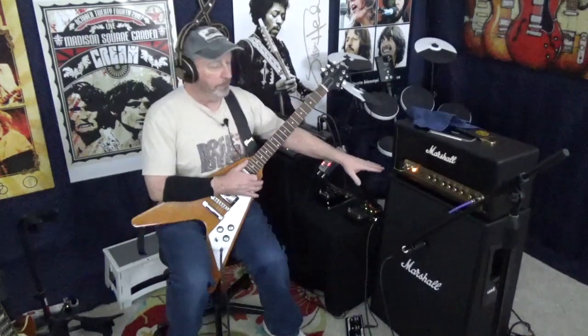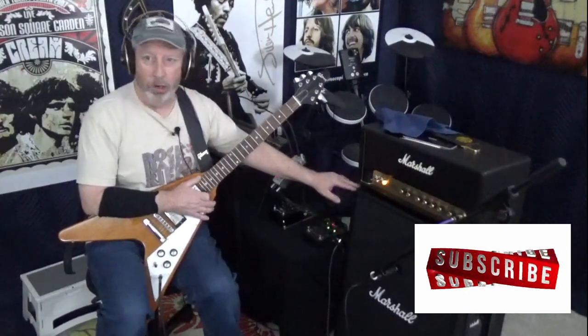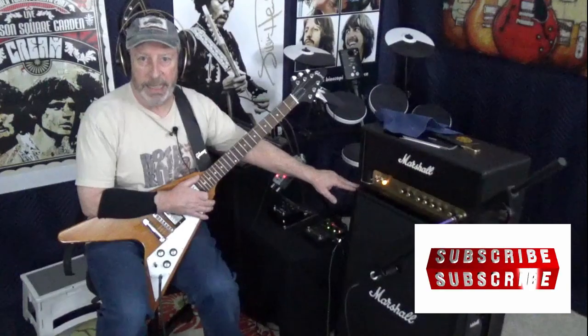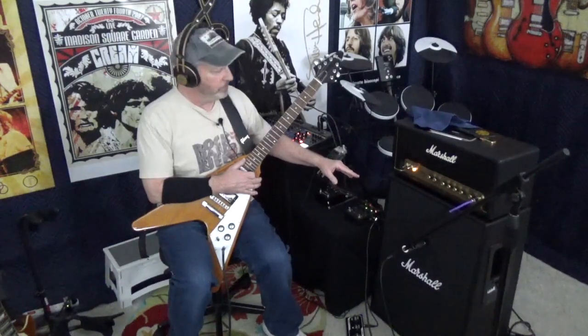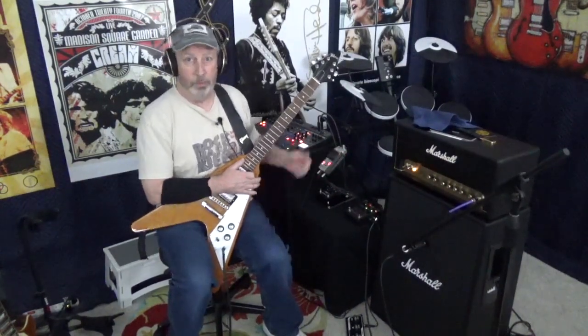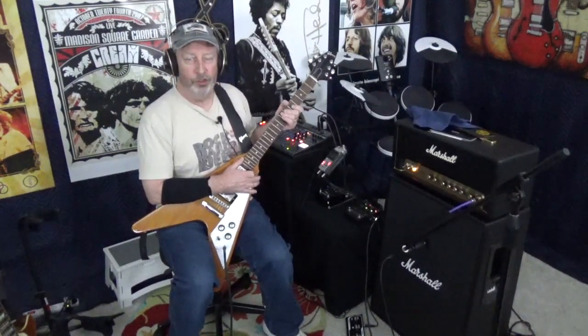Details about the cabinet. This is made in China. Okay, it does have a nice Tolex cover on it there, but it does not have any of those corner brackets that kind of help keep it from being damaged. So you'd have to be kind of careful with this. And it has like a generic Marshall speaker in it. There are no Celestions or anything like that. So it's just like a generic Marshall, whatever that means. So again, that's the Marshall Code 212.